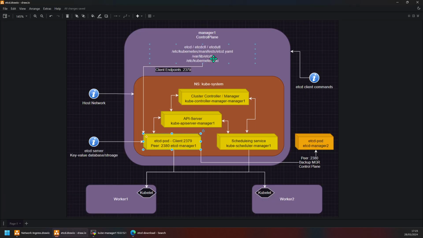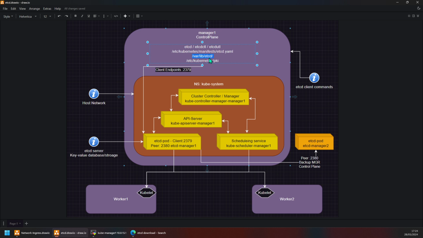One is in the local manager, another one is hosted over here. So this pod is dedicated to working closely with other pods of yours and giving all those configurations there. But at the same time, the same configuration is held on this manager host, or the control plane node, as well, in /var/lib/etcd.